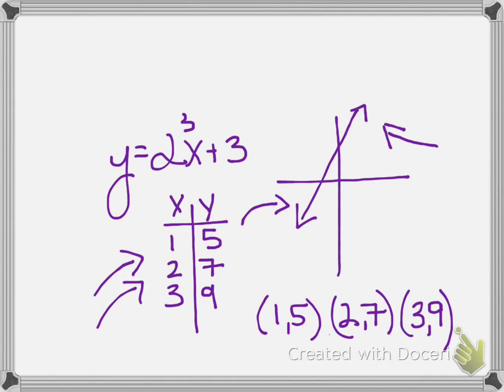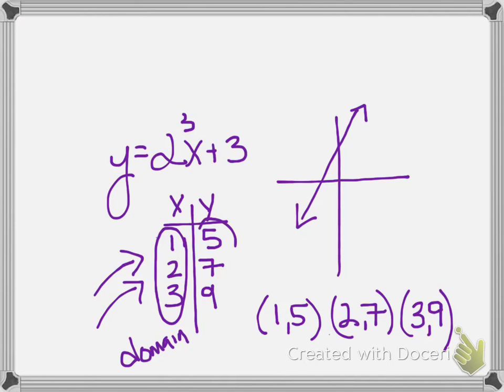this table only, so if you look only at the table that I drew, we could clearly state that the domain is 1, 2, and 3, because those are my x values, and that's my domain. My range is 5, 7, and 9. Those are my range values in the table that I was given that was a finite, a specific set of data. And so I could express that data in a relation that would look like that.